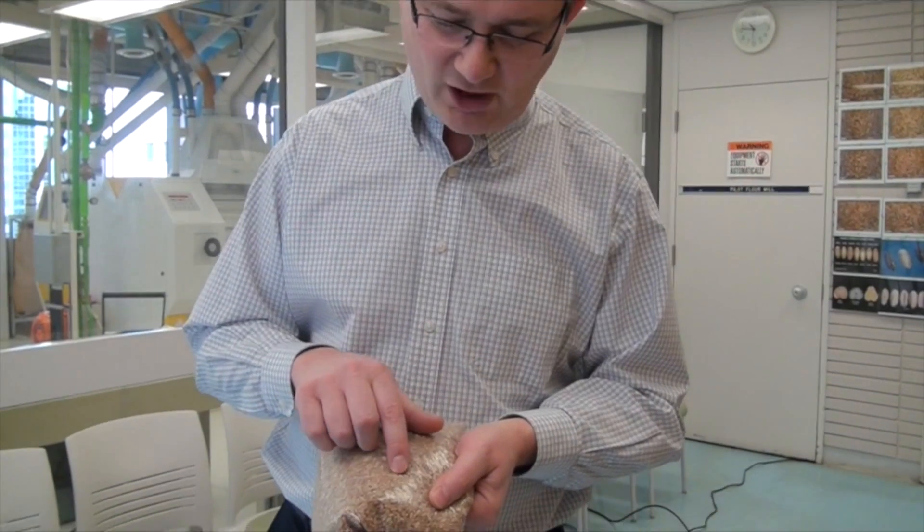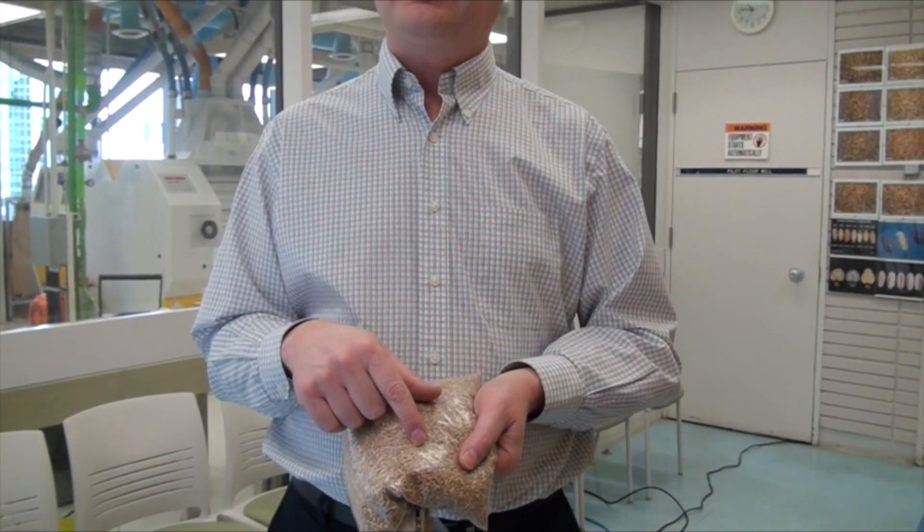In the case of Fusarium, they're often a white chalky kernel if they're really extreme. The white chalky kernels can be kicked out by an optical sorter — it'll see that white color and kick it out. The optical sorters also look for changes in shape; if the seed is deformed enough, it will kick them out and you can recover a fair bit of your grain. Optical sorters have been put in place across Western Canada primarily to deal with ergot — a black kernel — and they certainly removed those quite well.